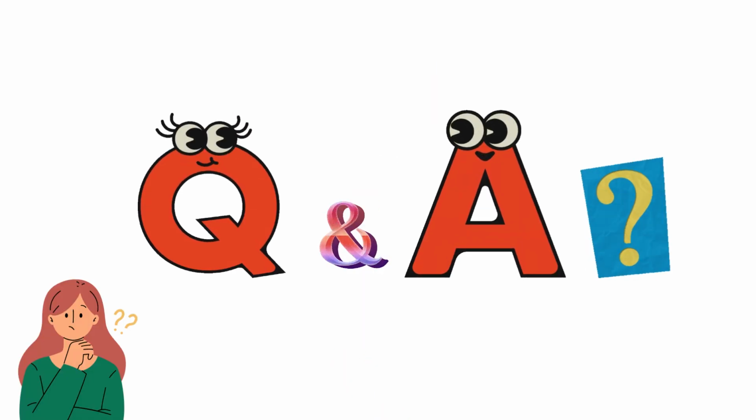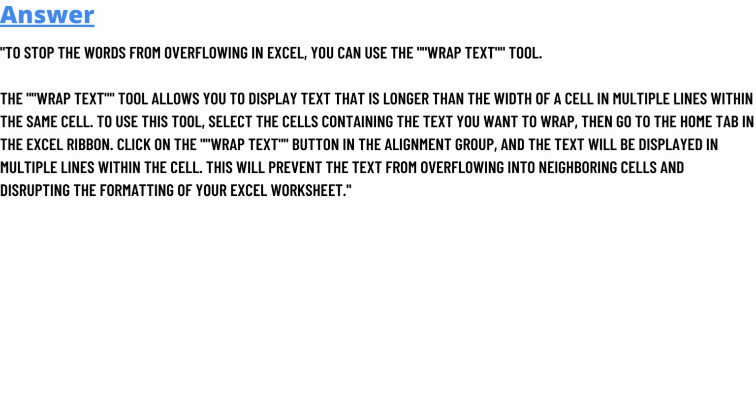So our today question is, what tool stops the words from overflowing in Excel? The correct answer of the question: to stop the words from overflowing in Excel, you can use the Wrap Text tool. The Wrap Text tool allows you to display text that is longer than the width of a cell in multiple lines within the same cell.